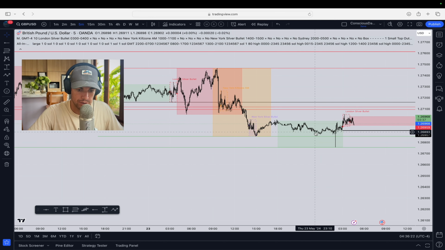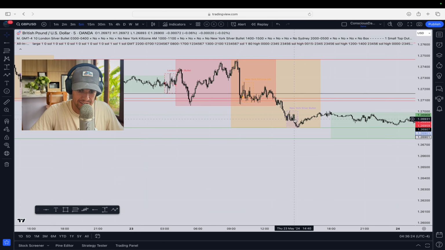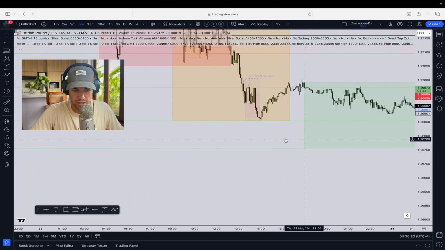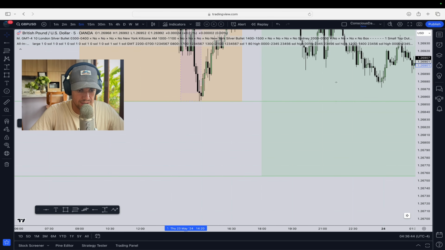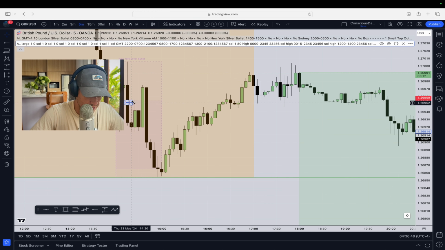This will be your example. New York silver bullet. Let's see if we can trade this. What we want to look at first is where the session starts. Here. Are there any fair value gaps formed? No, no. Oh, there's a little one there. And then you start putting 1 and attaching it there. We need to zoom in to see what's going on. You'll be like, how did you see that?